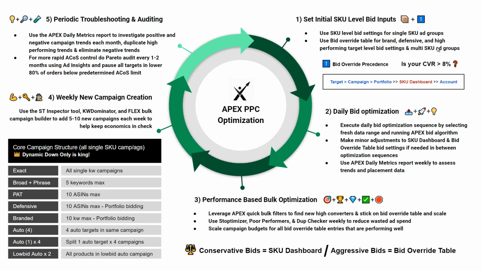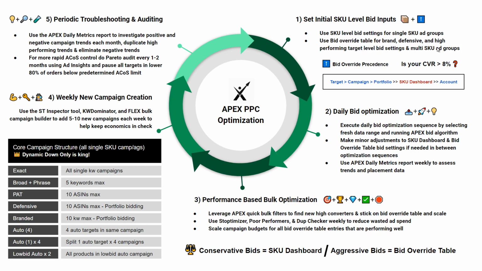And then the third bullet point there is scaling the campaign budgets for things that are really doing well, and that's just a quick assessment on your bid override table. It's got all your metrics right there that you need to see. And then you can set some quick sorts to find those campaigns on your bulk sheet, and then just scale up your campaign budgets, making sure you're not running out of your daily budget each day on those, because you're definitely leaving sales on the table if you are.